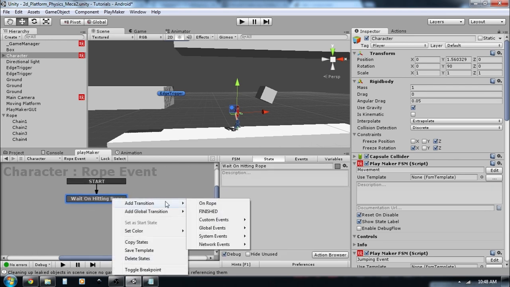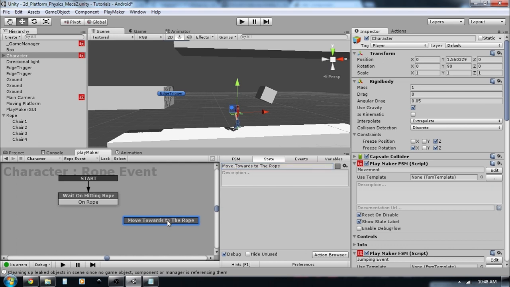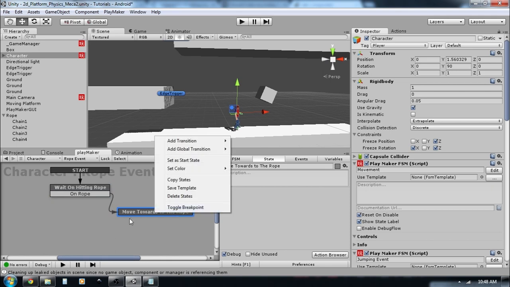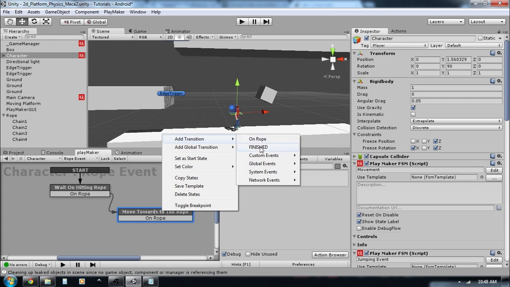And I'm going to add that transition on rope here, and I'm going to create a new state in dealing to move towards the rope. So I'm going to call it move towards the rope. I'm going to connect this, and for this state I'm going to add another on rope or finish.